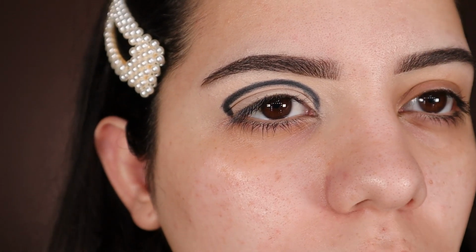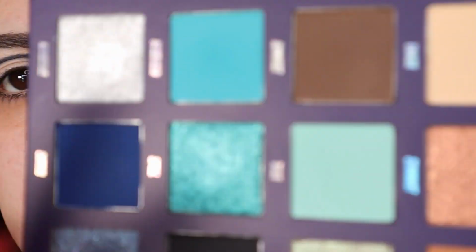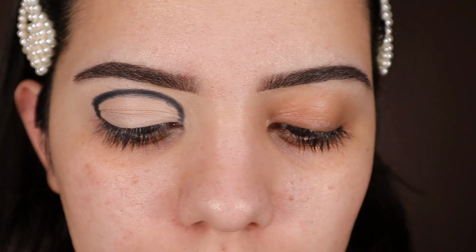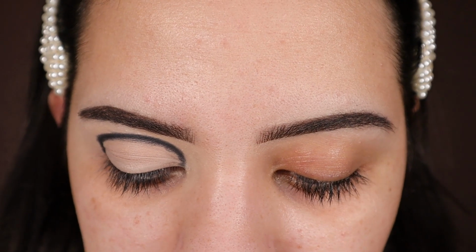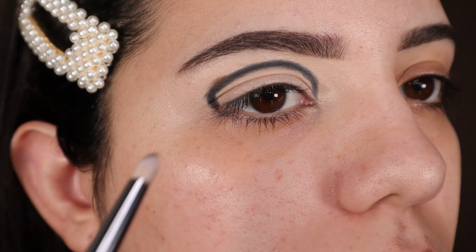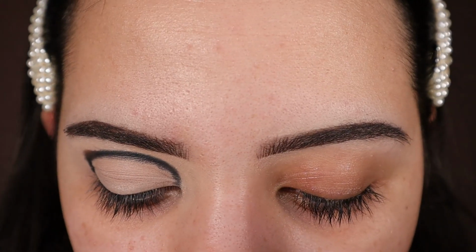Alright, and once you have that all mapped out, I'm gonna go in with the color, it's a dark brown called Manifest, which is this color here. And I'm going to use a Morphe M431 pencil brush and take that color and just start patting it right on top of the black.